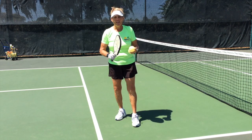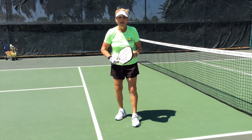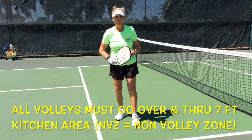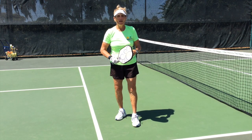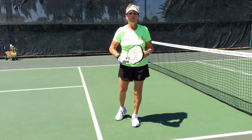And the thing I'm going to emphasize is your body positioning and going forward, because all volleys have to go over and through the 7-foot non-volley zone. If you're hitting down there, you're probably going into the net. So everything has to precede with a forward dynamic of all your volleys.